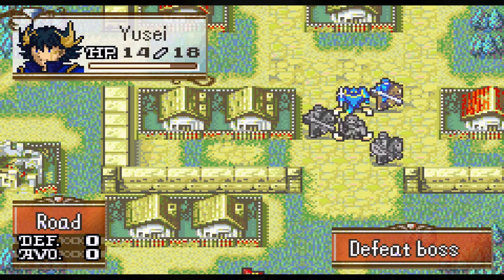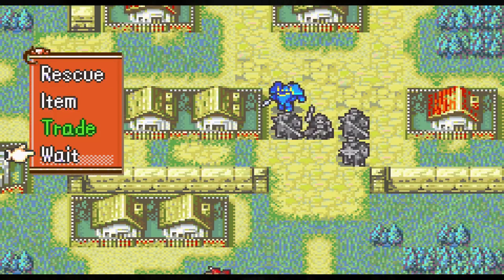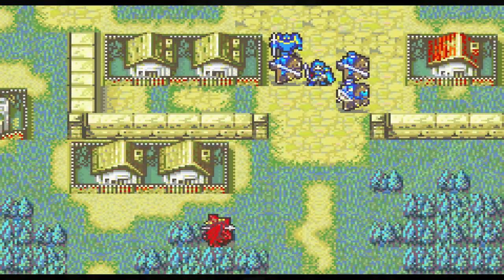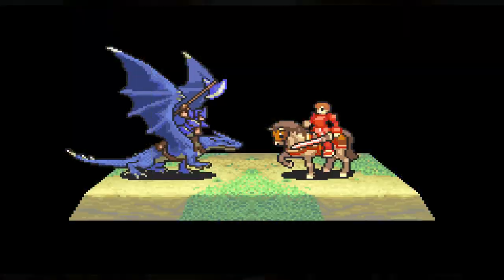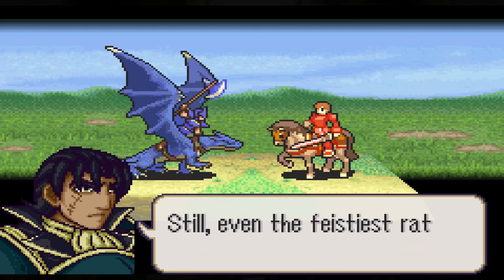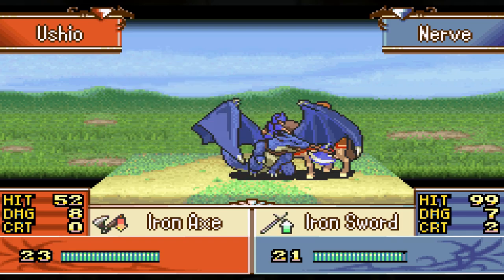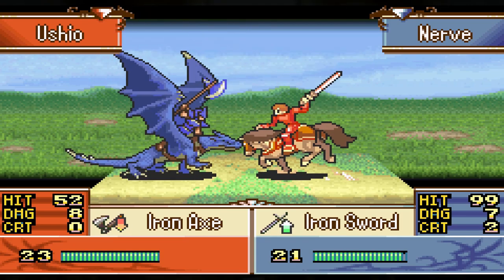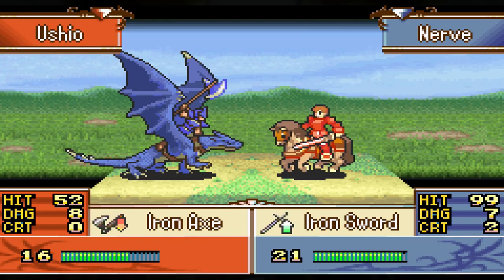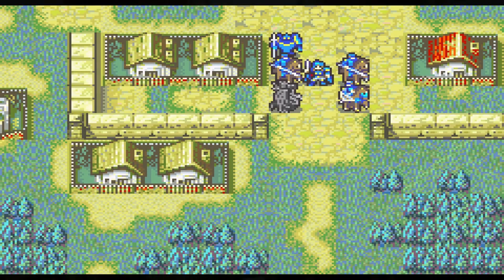Nothing wrong with having some classic Fire Emblem 8 background music for the victory. Let's see. Nerve, prove your worth. You made it this far, we'll all be damned. Still, even the feistiest rat is no match for a lion. Yeah, but who is the rat and who is the lion? Like, look at the manes on Nerve's head, bro. Look at that. He is the Lion King.